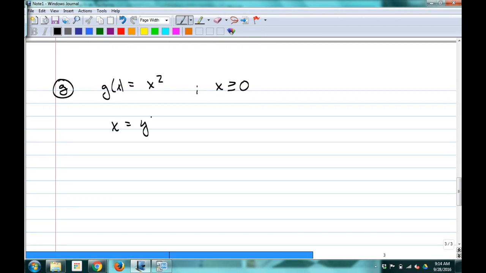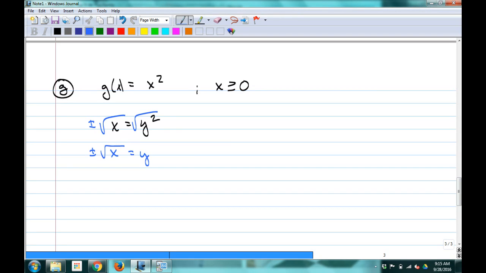That'd be x equals y squared. And how do we get y by itself? Square root. Now, which one of those do we keep? Well, y is by itself, but we got plus or minus the square root of x, because anytime we take a square root in a problem to solve it, plus or minus comes in with it. Which side of that do we keep? The positive side. Yeah, because the x is greater than or equal to 0.